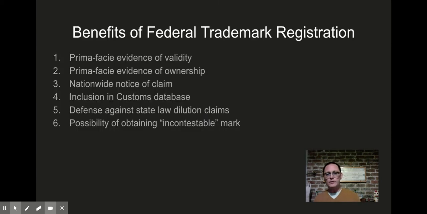Okay. So what then are the benefits of registration? As I mentioned in our last class, registration is an option for trademark owners, but is not required, and is not required even for litigating a trademark infringement action, right? So a plaintiff, a trademark owner, can sue on an unregistered mark almost just as well as they can on a registered mark. However, there are certain benefits that come along with registration.